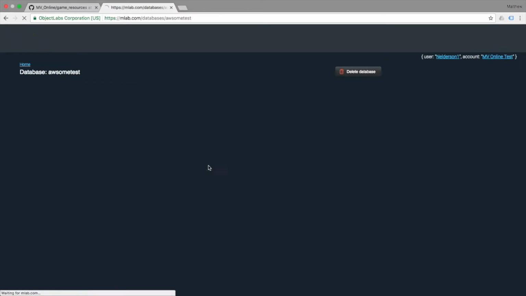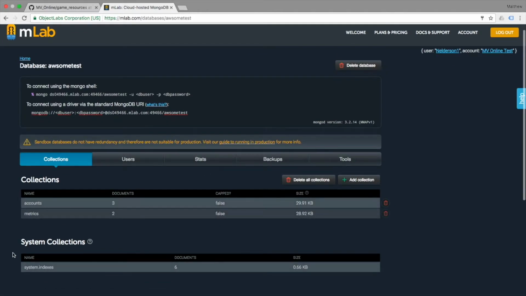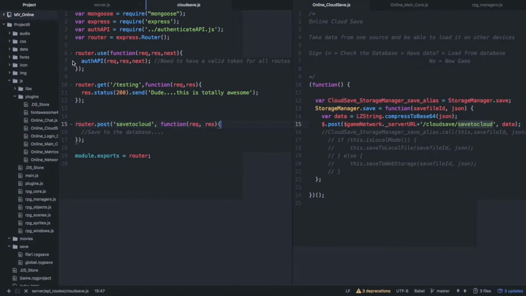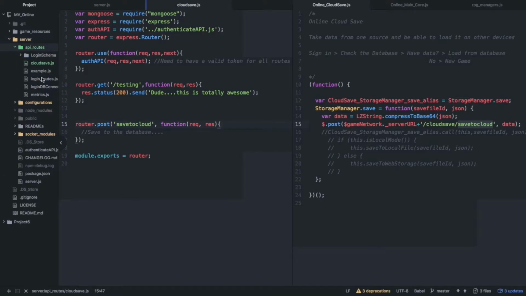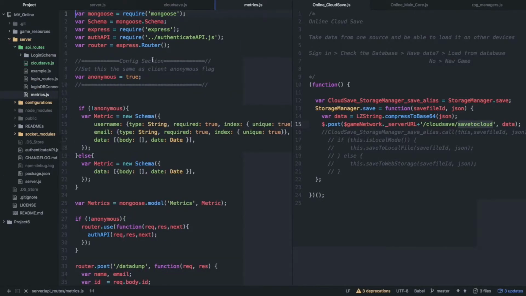So much in the same way that we did that, they're gonna have to be signed in. So they're gonna all need a username. So we're gonna do similar to how we did in metrics. So how do we do it in metrics? So here's where we're gonna take a look at it. This is another reason why I did metrics so early on, it was a good way to see how this works together. So metrics.js.